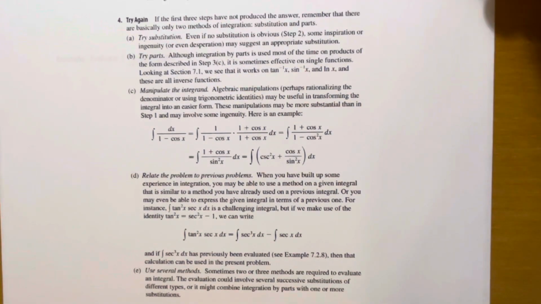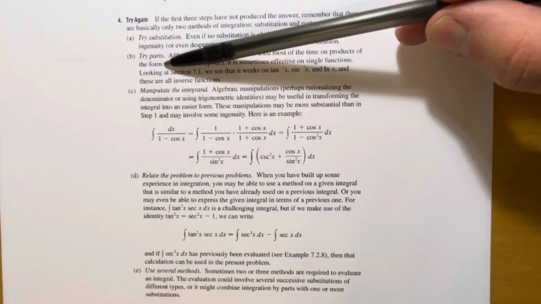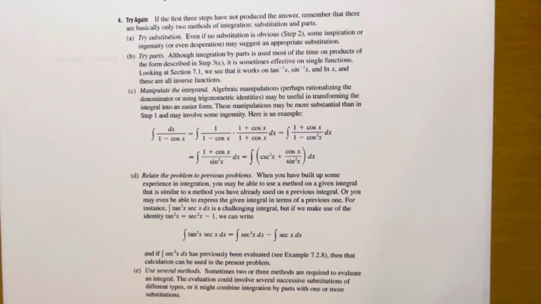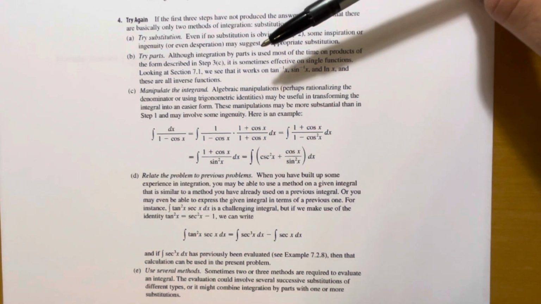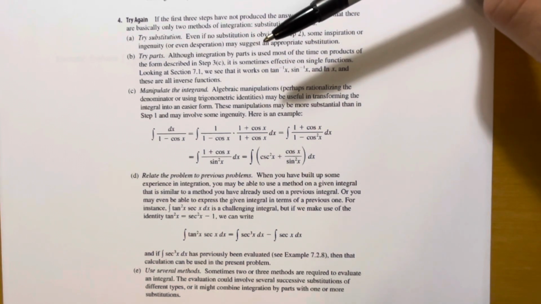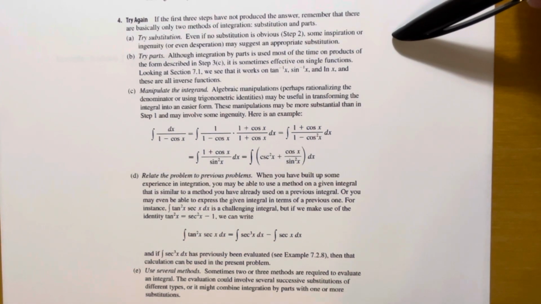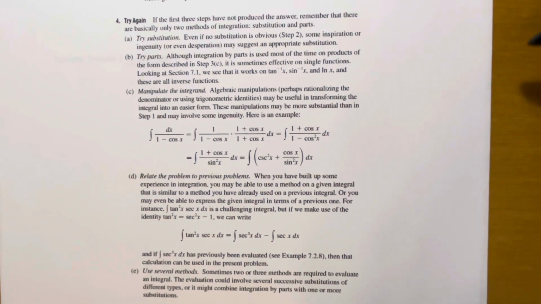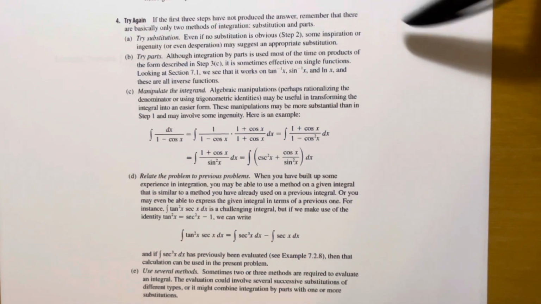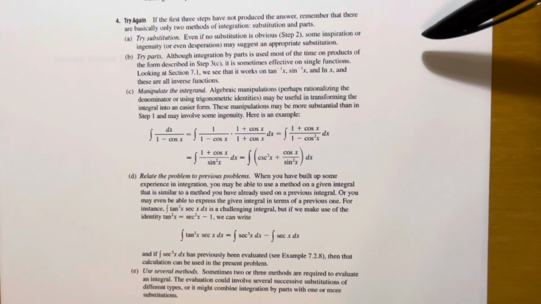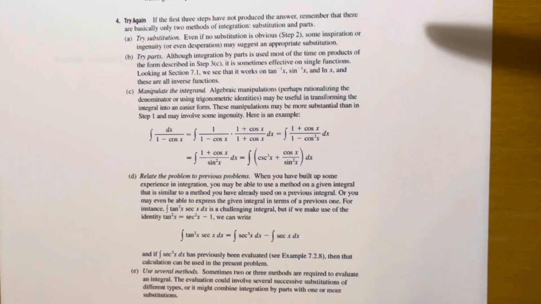Another example is trying integration by parts. So we have seen a couple of examples now where integration by parts can actually help with an integrand that does not look like a product of two functions. Usually integration by parts is used when your integrand looks like a product. But if you recall, back in 7.1, we found the integral of the natural log of x, which is just the natural log of x by itself. We set u equal to the natural log of x and dv just equal to dx. So even though it didn't seem like a candidate for integration by parts, when we tried that, it worked. It gave us a solution, rather.